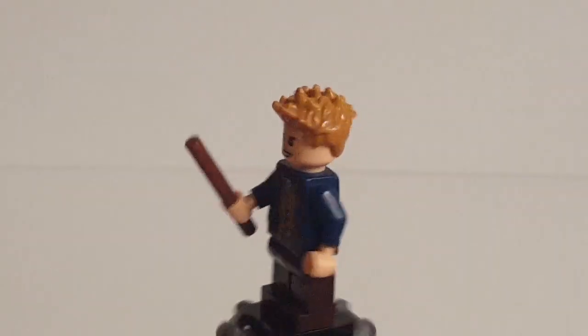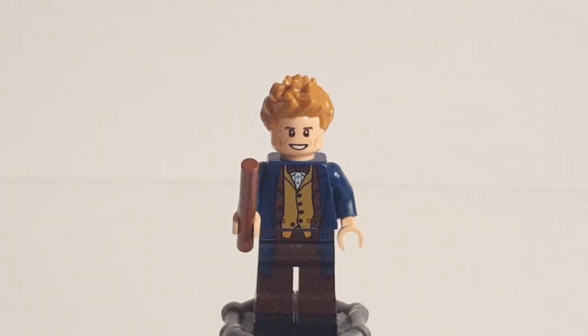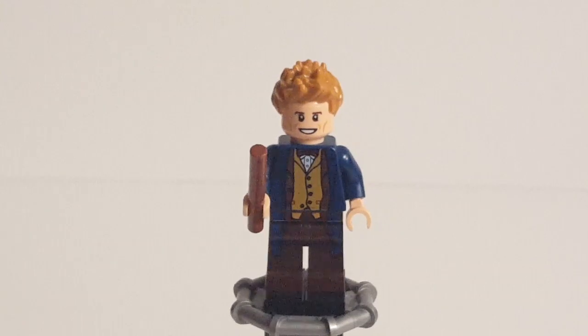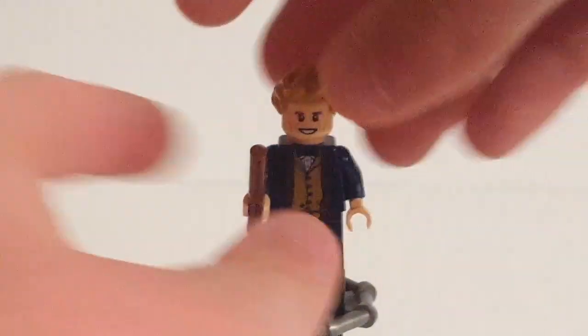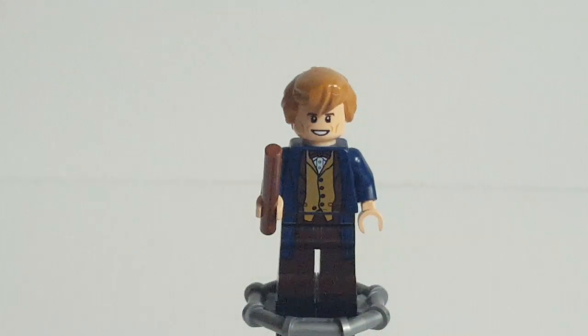There definitely needs to be way more hair coming down in the front — you should not be able to see nearly that much of his forehead. For most other angles, I guess the spikiness works; it should look messy, but definitely shouldn't look that spiky on top. Around the sides and the back it works, but on top it's too spiky, and in the front it doesn't come down far enough.